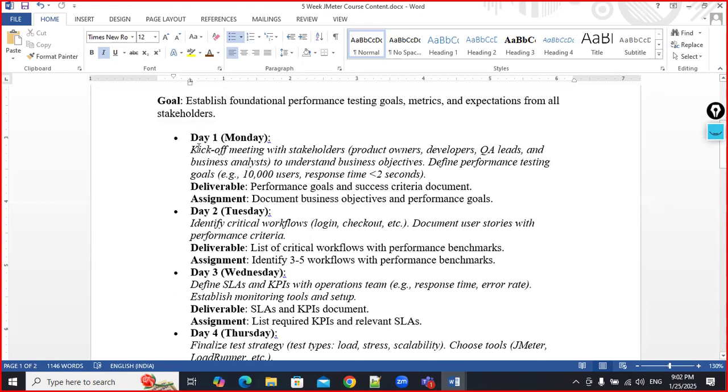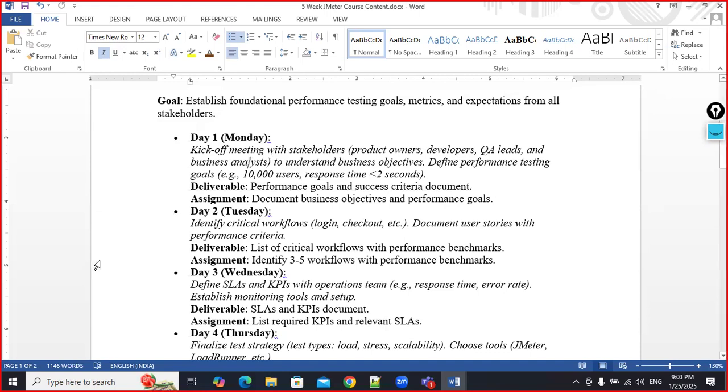On day one, we are going to discuss the particular application which came with a request for performance testing. Let us say one application is there and we need to do the performance testing of that application. How we are going to start doing the performance testing of that application, we will discuss on day one. I will provide you the KT of the application, and we are going to discuss everything at a high level on day one.